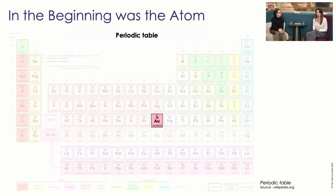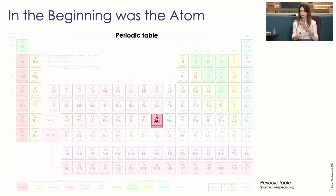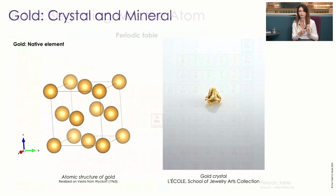And this chemical element is quite rare at the surface of the Earth, but because of some processes that go inside the terrestrial crust, what we call actually hydrothermal fluids. So you have to imagine very hot water with other chemical elements that will go through fractures and fissures in the rocks, and that will dissolve the rocks around and sometimes bring some chemical elements like gold. And then this hot water will go slowly to more acceptable temperature and pressure, and it will crystallize. And at this moment, we have the crystal.